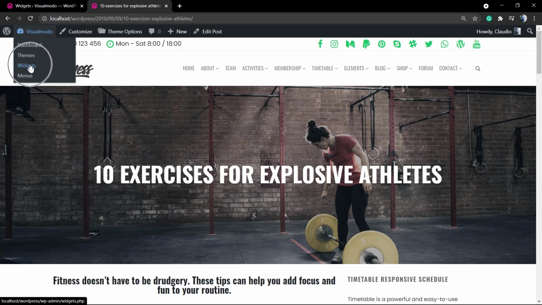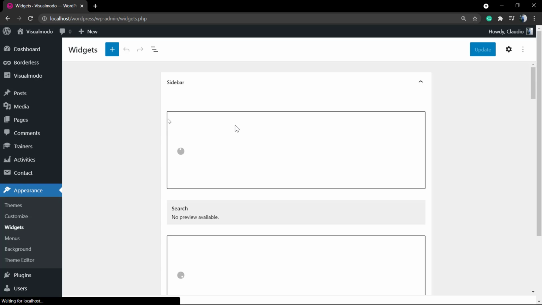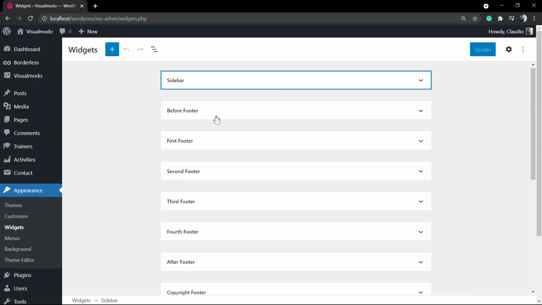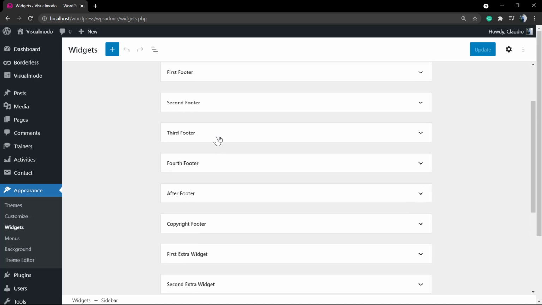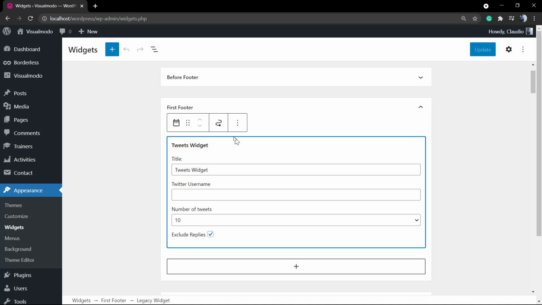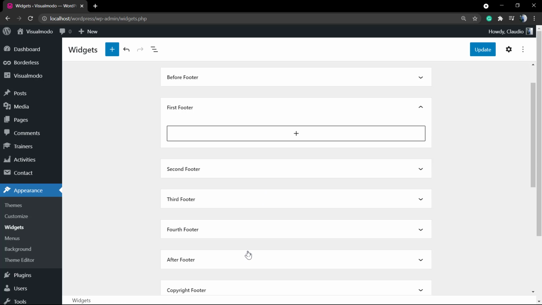Now that you know what widgets are, we can move to the new WordPress 5.8 widgets screen. This is the new screen. It can take a while to load because it now loads a preview of what you have on your site front end, and no longer a little card with the widget name. According to the theme that you are using, you may have more widget options. And some widgets from plugins that aren't updated can show you some errors. You can click on it and remove the block.